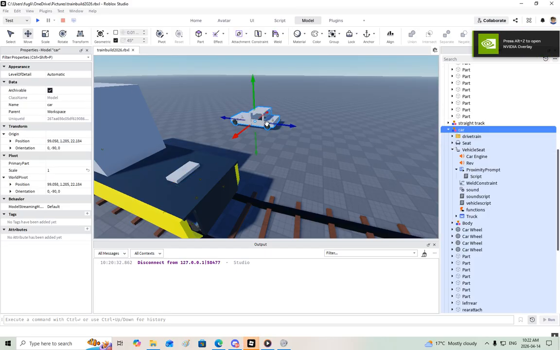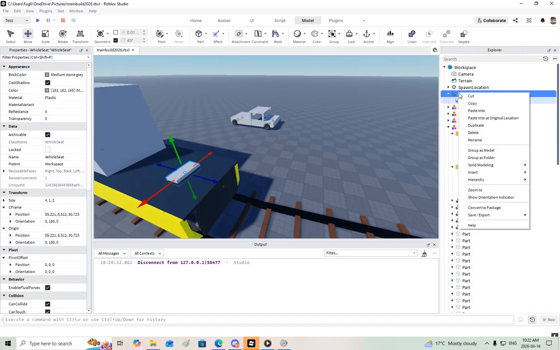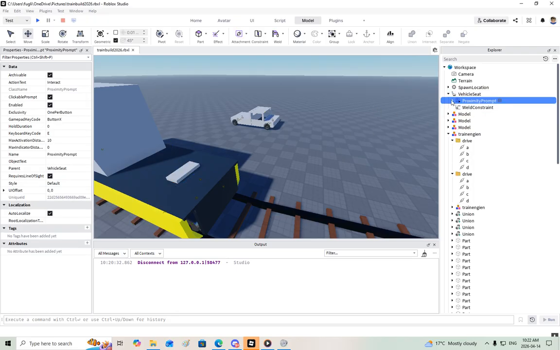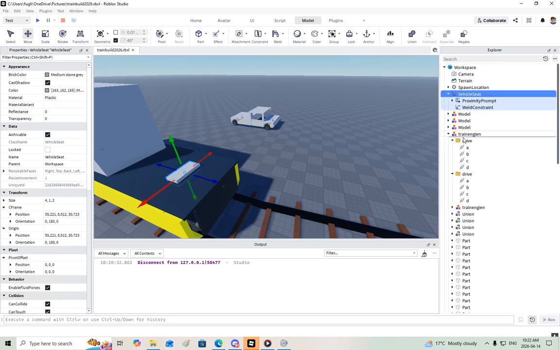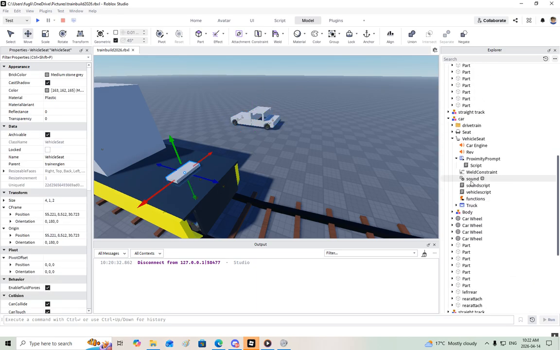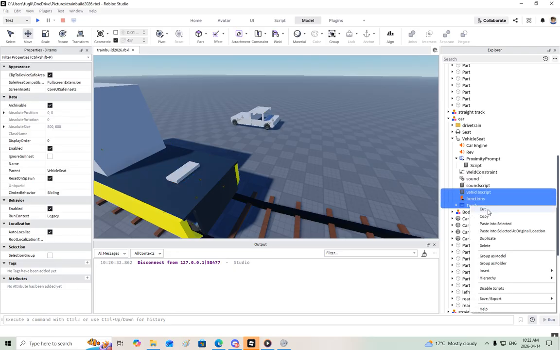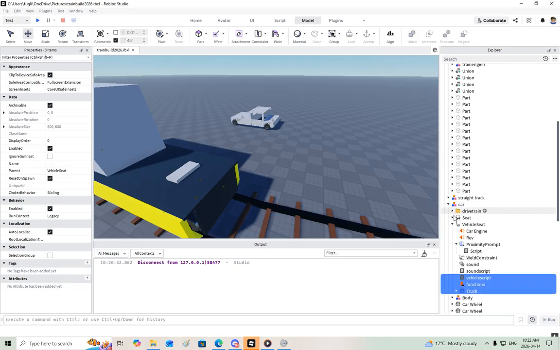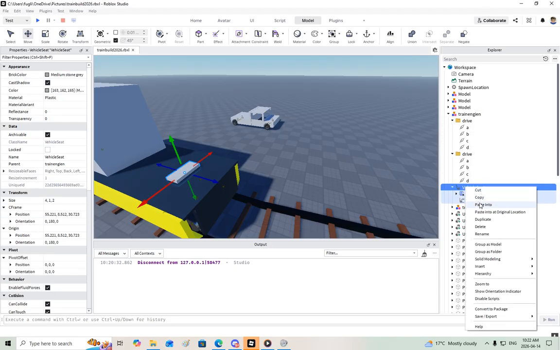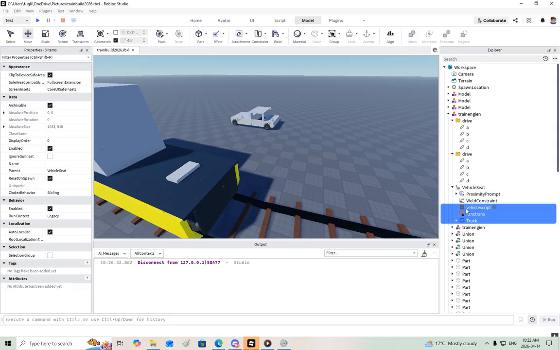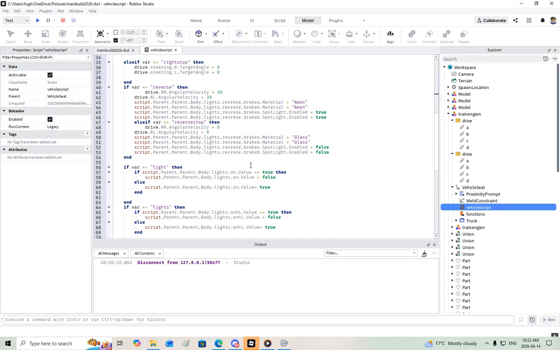inside this truck, in the vehicle, there's a proximity prompt, and what that does is it clones an interface, and this is how we had the truck set up. Now I need this vehicle seat to be inside here. Then I guess we don't need sounds really, to be honest, and we need this. So what am I doing exactly? I am essentially setting up the vehicle like we set up all of our vehicles. We build an interface. We need to clone that interface to the player, and then that interface is going to do things when we press buttons.